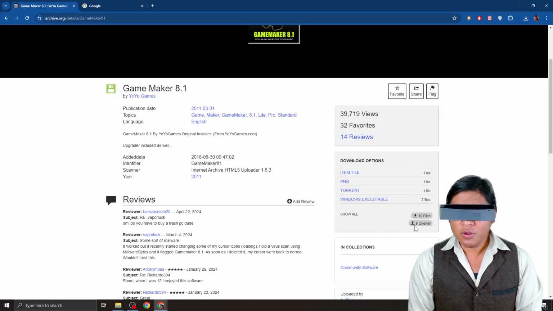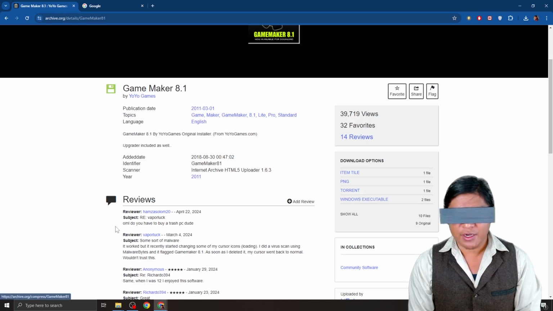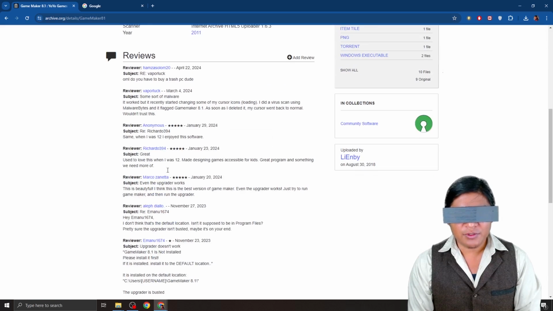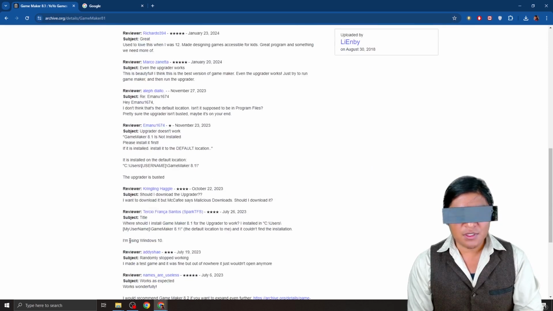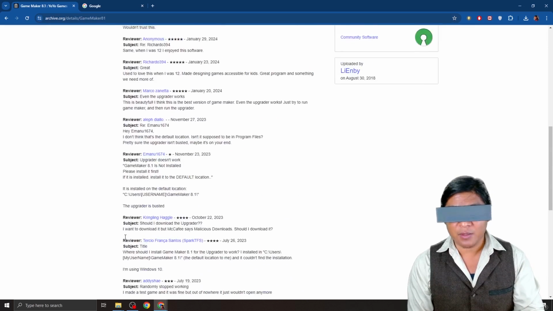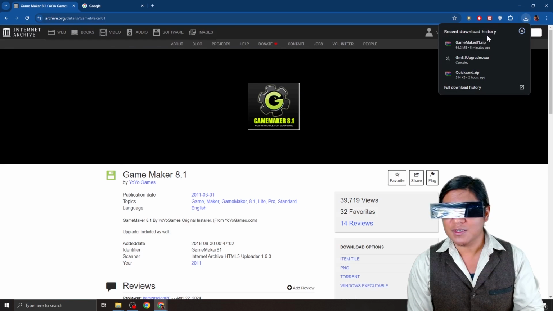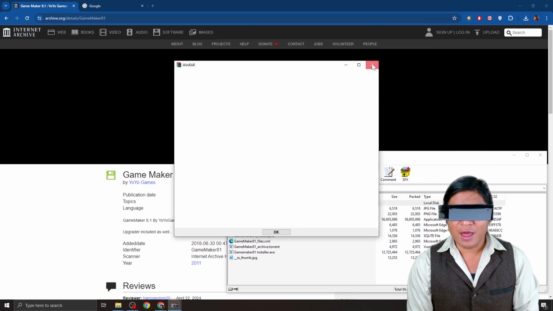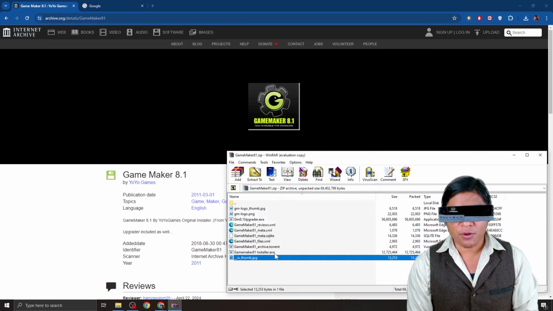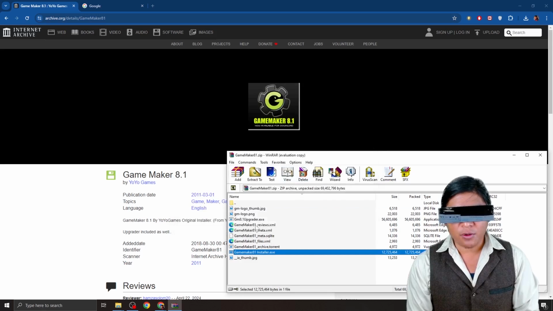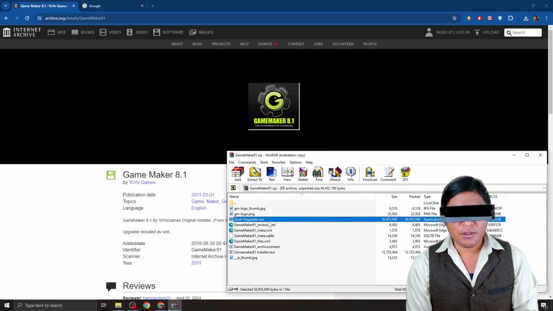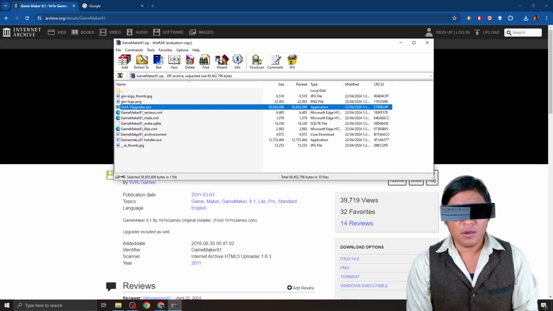So you'll just want to download all the files there. Some people will say certain things, but this is safe. It works fine. I use this to make PSP games. Some people say that it's only the light version, but it seems that they've missed some files. So if you click on GameMaker and open that file, make sure you run the installer. And after you run the installer, you want to run the upgrader that you see there in the archive.